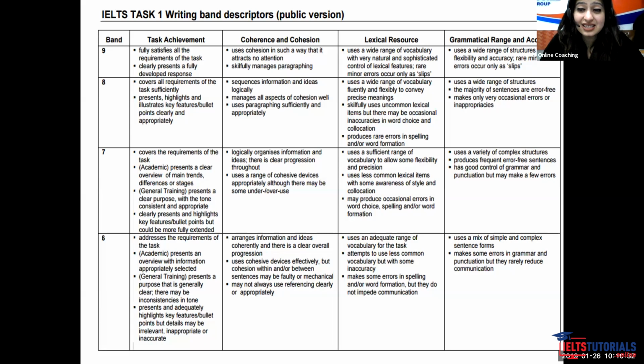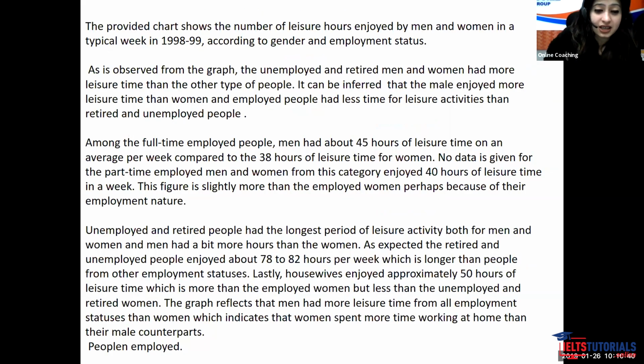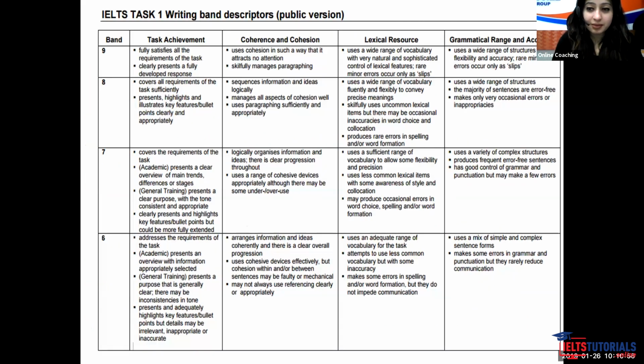Also, the tenses have to be very clear, using the correct tense in the correct place. Our data is given in the past tense. Normally, I prefer the graph in the past tense because it is reported speech. And whenever you write reported speech, it's always in the past tense. So one thing I'm putting a lot of emphasis on is that when you write task one, make sure it's in the past tense. I'm again repeating what grammar things you need to focus on.